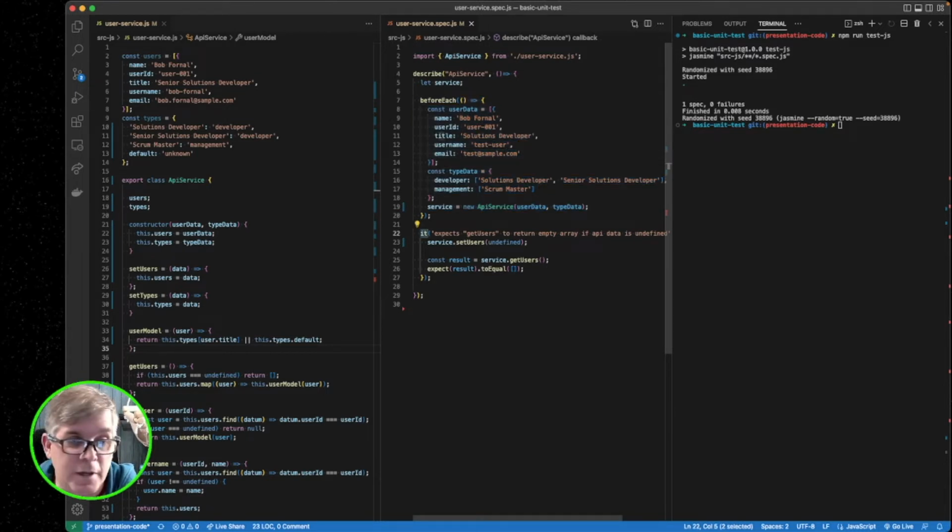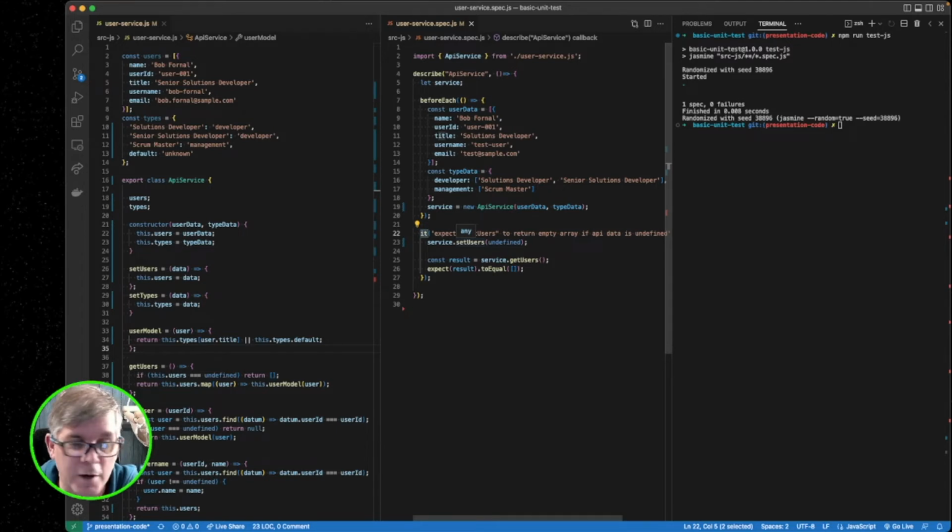The actual test is an it. I believe that's the language in Jest. Might not be, but it's close. And here we're expecting, so it expects getUsers to return an empty array. I wrap getUsers, which is the function I'm testing, inside of quotes, and I do that so it makes it easier to search for. Okay. In here we're setting users to undefined, so we're firing the setUsers, which sets the users variable to undefined, and then it executes.